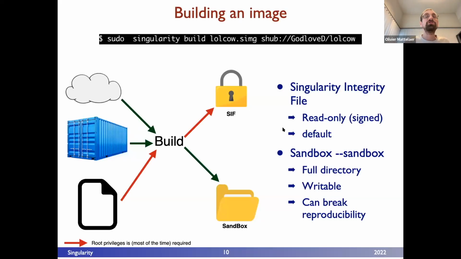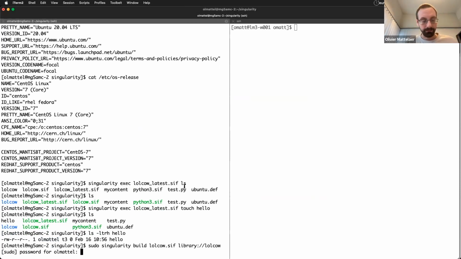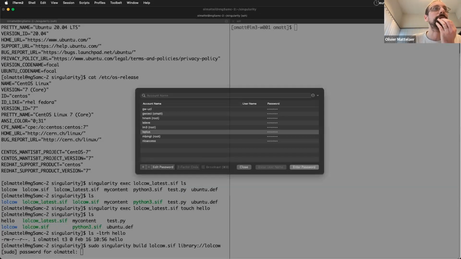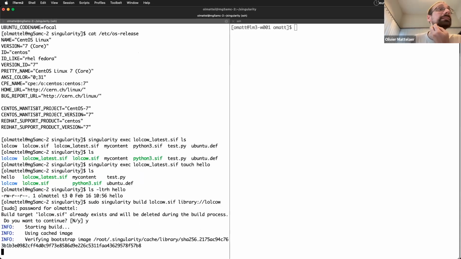So the big issue, obviously, is that you need to be root in order to create images. So here, usually I did the pull. I could have done also the build. So that is basically converting or recreating an image. Actually, I'm going to do it. Let me copy the command. And then I need my password here because it's root. I'm on a virtual machine, so I'm actually root on that machine. And I can override. But that really means I need to be root on the machine.